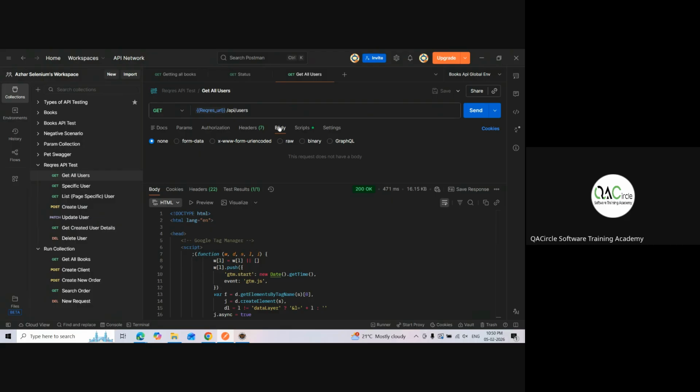Headers, and where does body go? Given or when? Params should be in given. Headers should be in given. Body should be in given only.